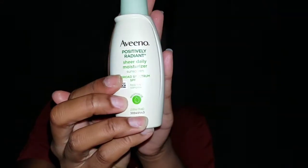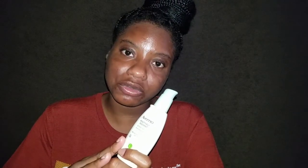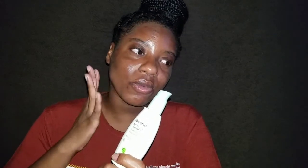After the peel, you're supposed to avoid exposure to sunlight. I purchased this sunscreen from Aveeno — it's a moisturizing sunscreen with an SPF of 30 and it's also supposed to help even out your skin tone. Normally when you put sunscreen on darker skin it leaves a white cast, but this one did not. After you massage it into your skin it basically fades, so it won't make your skin look white and ashy. I really do like this.